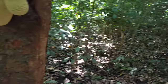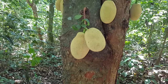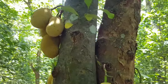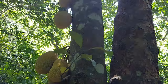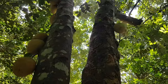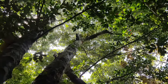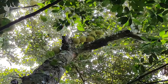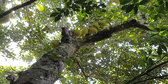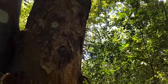It is a multiple fruit composed of hundreds to thousands of individual flowers, and the fleshy petals of the unripe fruit are eaten. The ripe fruit is sweet depending on variety and is more often used for desserts. Canned green jackfruit has a mild taste and meat-like texture that lends itself to being called a vegetable meat. Jackfruit is commonly used in South and Southeast Asian cuisines. It is a non-seasonal fruit and also referred to as poor man's food.